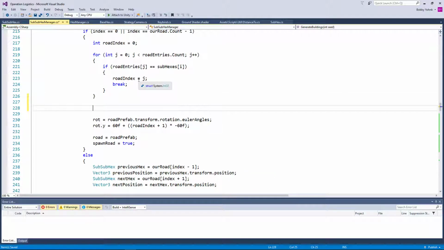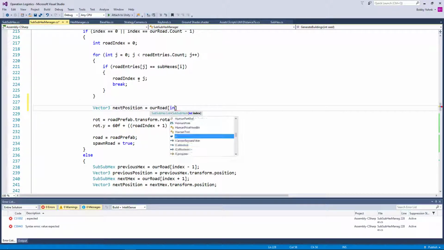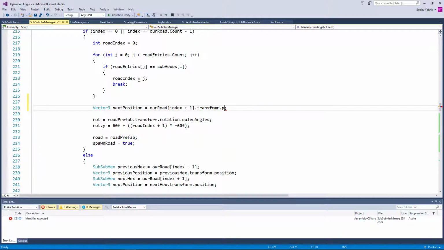So let's go ahead and say, actually I'm just going to do vector 3 next position equals our road index plus 1 dot transform dot position. So we know where our next position is.